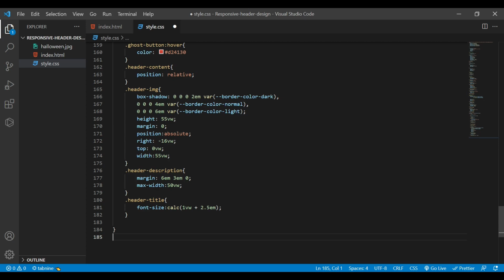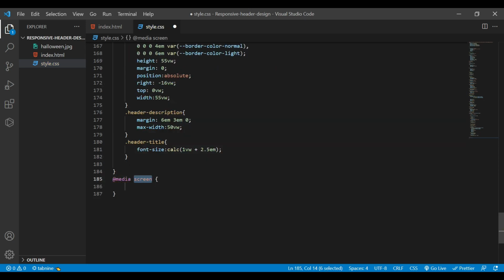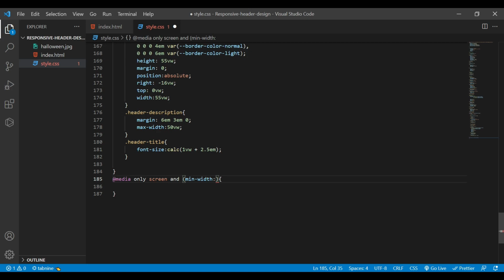Next, I'm going to say media screen. Let me just add only screen, and this time I'm not going to use min width. Instead of min width, I'm going to say min height. Okay, for our min height I'll say 1024 pixel, 1024 pixel.